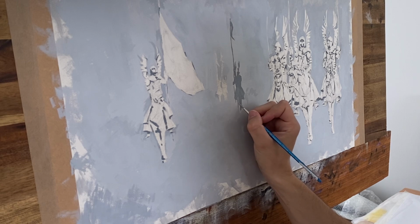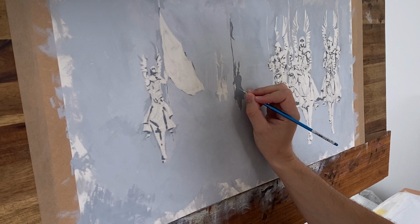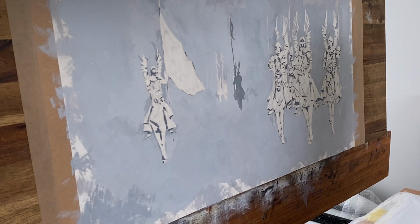If I do a color painting, I would go for oils instead, because oils stay wetter on the palette for a lot longer, and that gives me more of a chance to explore the colors and gives me time to paint the canvas. But because I'm doing a value sketch and I'm just mapping out the light shapes and the shadow shapes, I'm not too bothered about color right now. So I figured it'd be easier with acrylic. Color matching is pretty hard, but value matching I think is fairly easy.